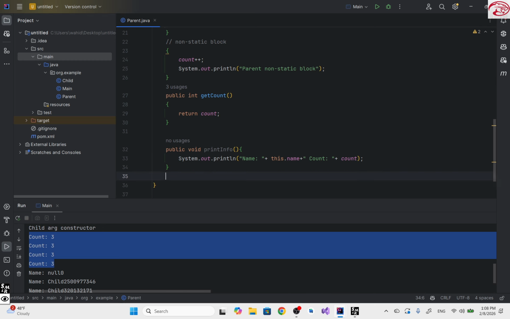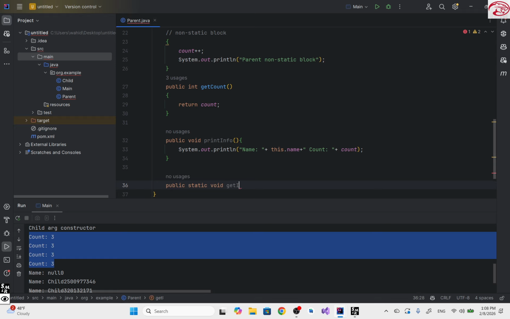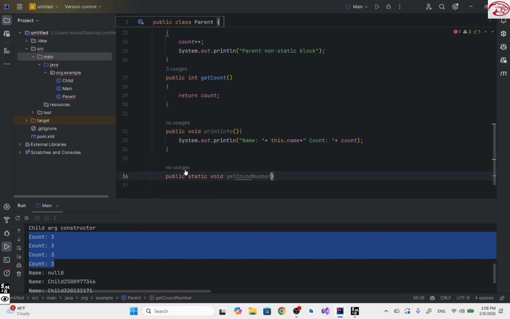But in the case of a static method, public static void getCountNumber, for example, from a static method, I can only access the static variables, not the non-static variables.